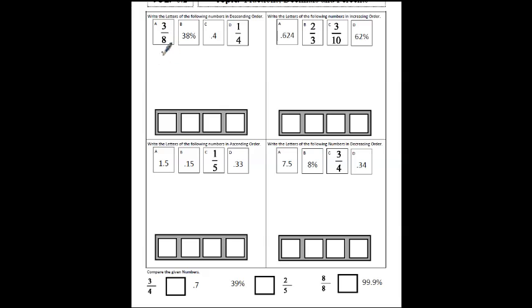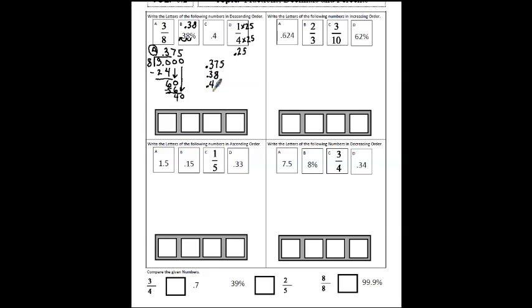We're going to write them in descending order. So for A, we're going to do 3 divided by 8, move the decimal place up, and 8 goes into 30 3 times with 6 left over, and 8 goes into 60 7 times with 4 left over, and 8 goes into 40 5 times with 0 left over. So A is 0.375. B, we move it over 2 places to the left to get 0.38. C is already a decimal. And D, we should remember that if I multiply by 25, I would get a quarter. So 25 cents is equal to 1/4.